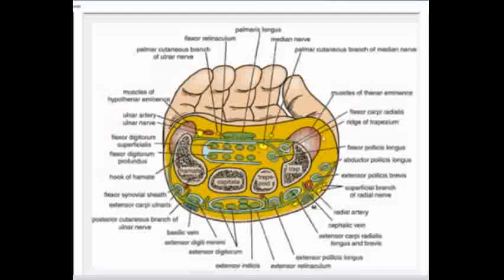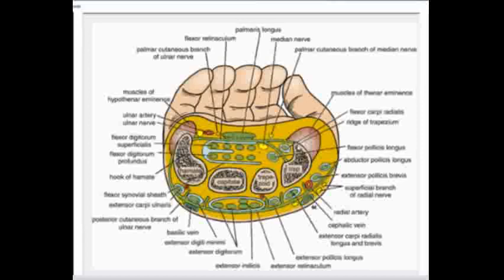This figure shows a transverse section through the region of the wrist. You can see structures that pass at the region of the wrist. They are divided into structures that pass in front of the wrist and structures that pass behind the wrist. Regarding the structures that pass in front of the wrist, they are divided into groups by the presence of the flexor retinaculum. As you see, structures that are superficial to the flexor retinaculum, from medial to lateral: first, tendon of flexor carpi ulnaris muscle; second, ulnar nerve; third, ulnar artery; fourth, palmar cutaneous branch of ulnar nerve; fifth, palmaris longus muscle tendon; sixth, palmar cutaneous branch of the median nerve.